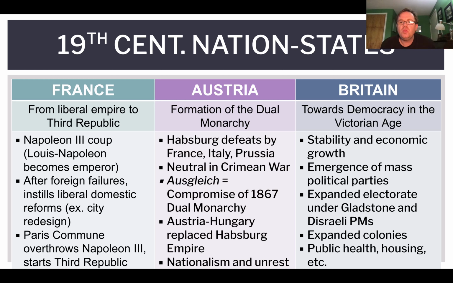of World War I. Britain is able to maintain a stable and progressive economic growth status in the 19th century because they don't have these huge revolutions, and they do have a parliament that's willing and able to make choices that benefit the state economically, and ultimately more people are involved in government. Surely it is a slow process, but mass political parties develop, Tories and Whigs. I mean, there's an origin for that even in the latter part of the 17th century, but the electorate continues to grow. I don't think you need to know the difference between Gladstone and Benjamin Disraeli, but two major prime ministers who had a huge political tiff.